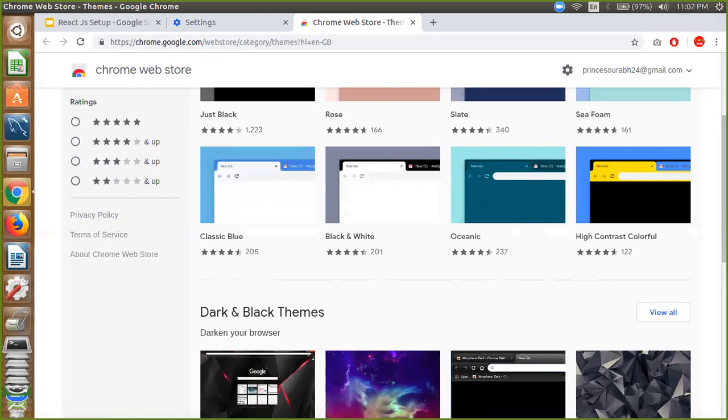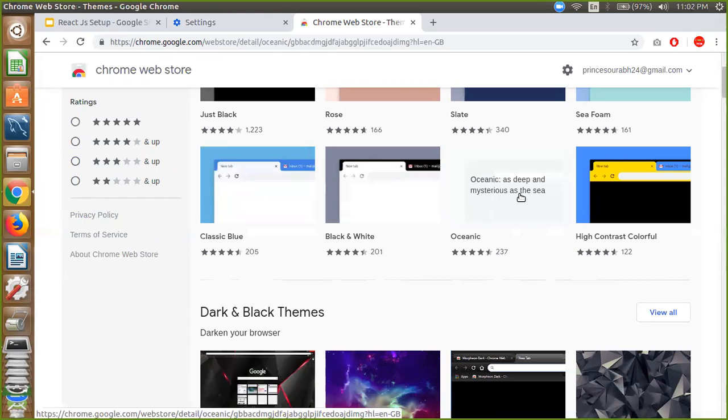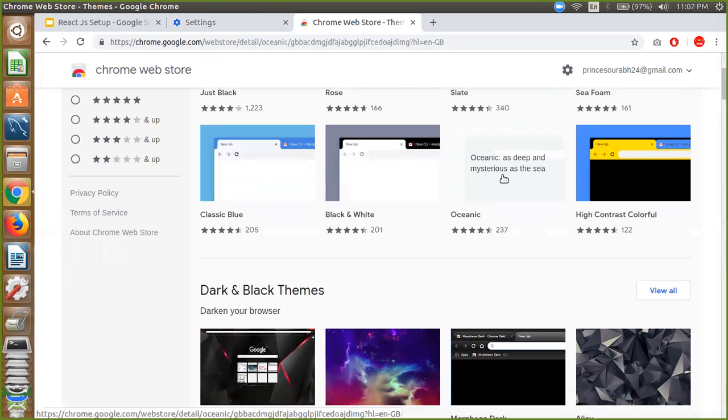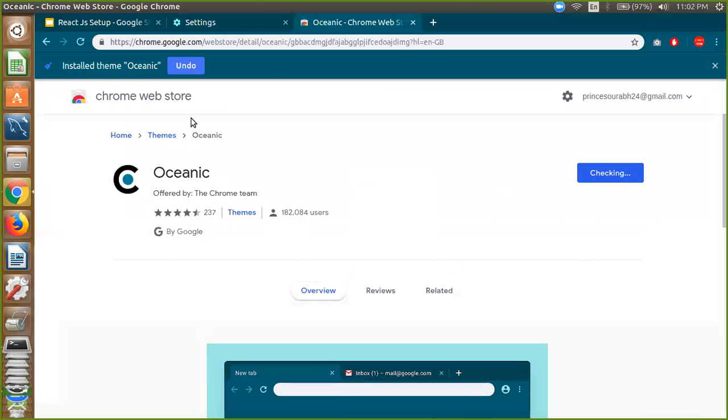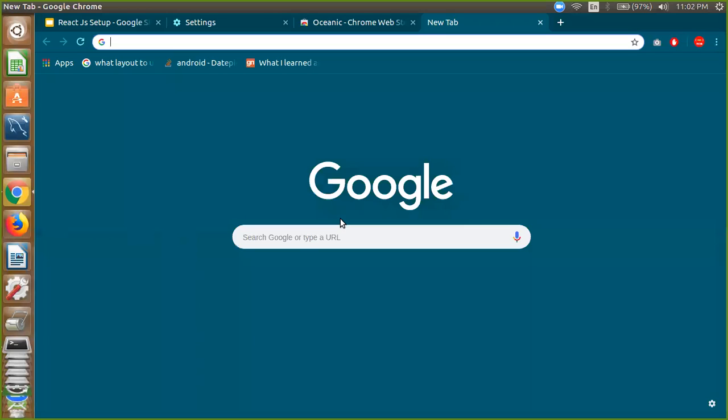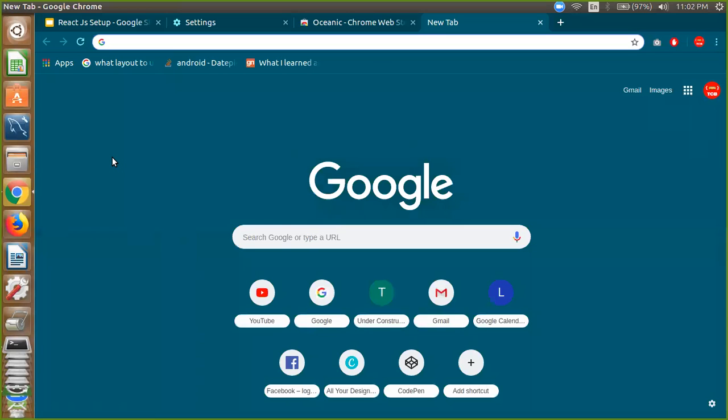So we are going to clear, run. Just click on this theme and wait some seconds to create the theme, and click on add to prompt, and that one is completed, right? Click on the new tab and you will see here our theme will change, right?